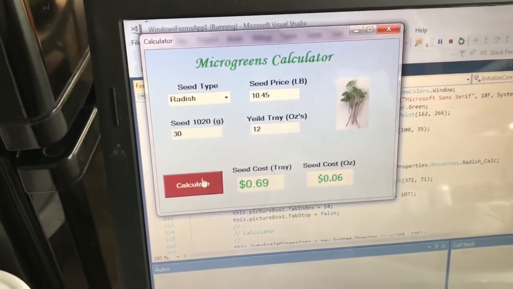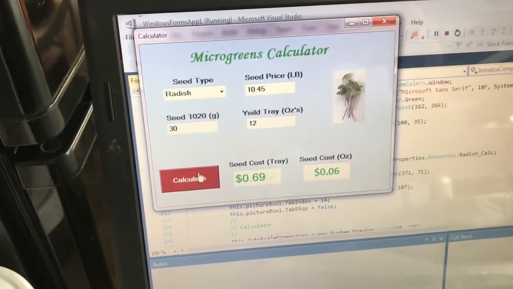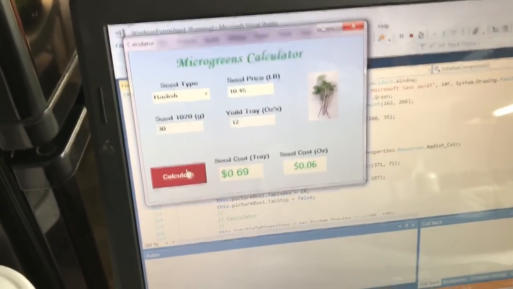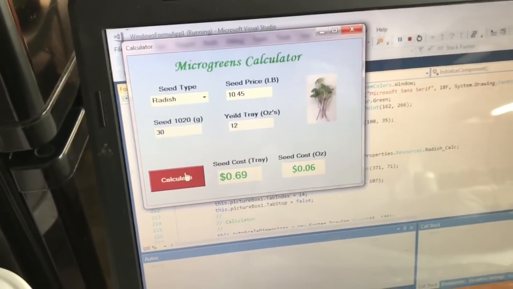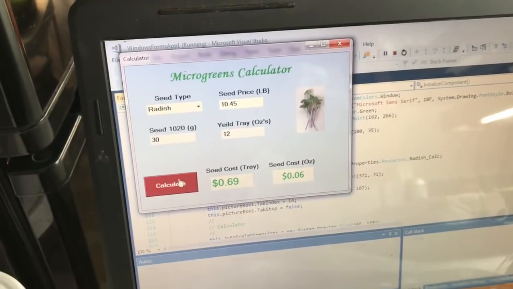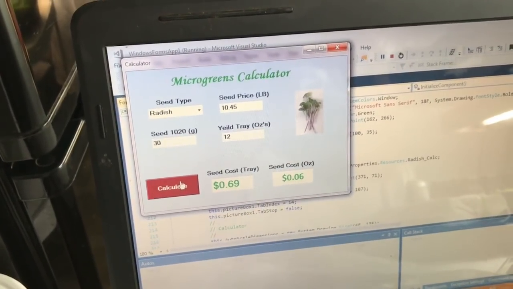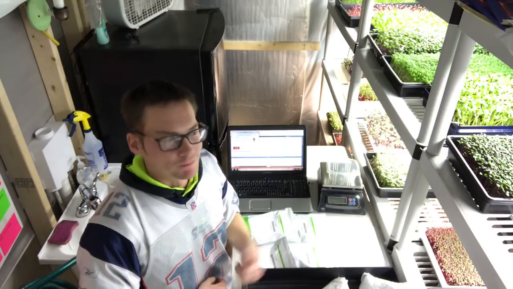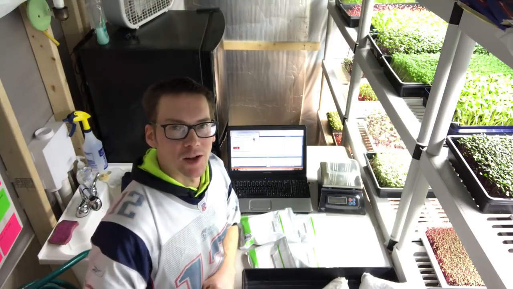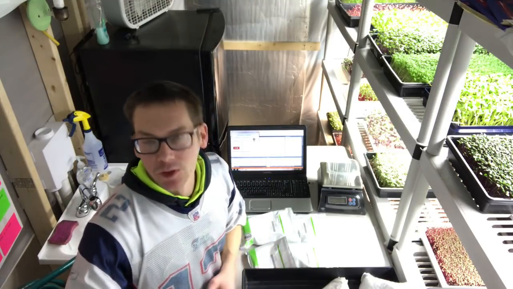That's if my 30 grams number is correct here, which I'm going to verify now. So far radish is the only one I've plugged into this app, and I'm going to go ahead and get some more numbers while you guys watch and see how we go from here. So as you can see, I think this is going to be a pretty cool app, software program, whatever you want to call it, and I'm going to add a whole lot more to it. This is just scratching the surface. You could be using this for planning purposes, let's just say that.